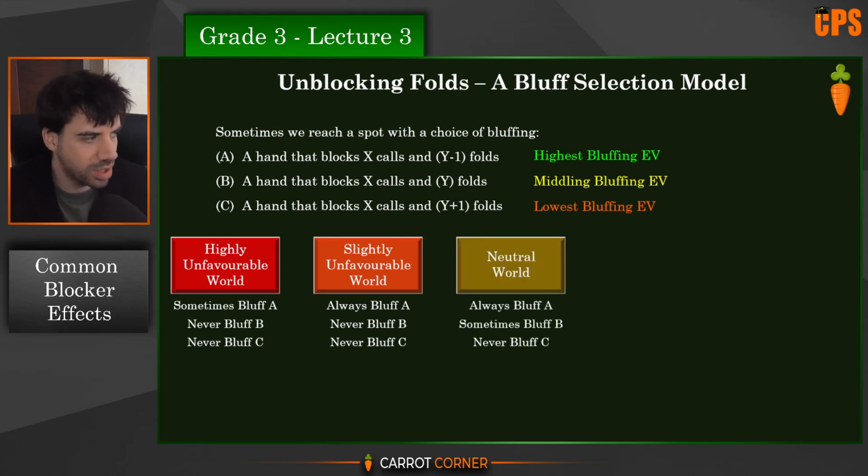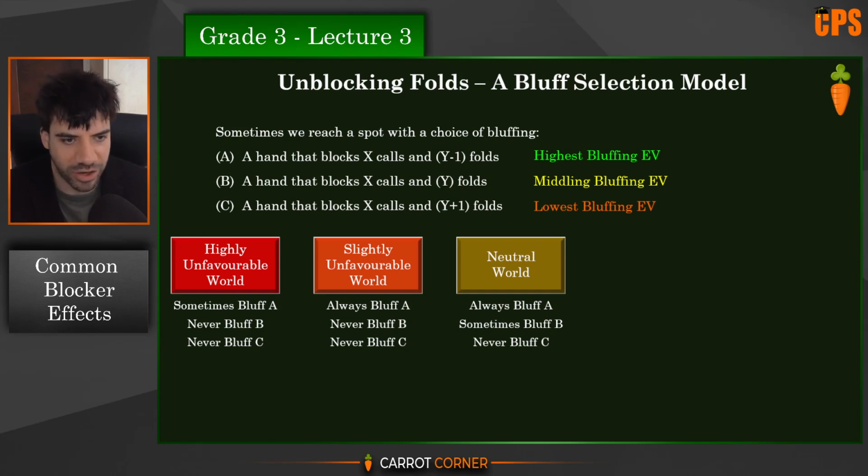In a neutral world, which is a very common scenario for things like continuously aggressed spots, stuff like double barrel, triple barrel, check raise and then barrel off, these worlds tend to be quite neutral, but it depends on run out. So when you're aggressing in a world like that, you normally do have hands in your range that you have to bluff with because they are clearly winning.